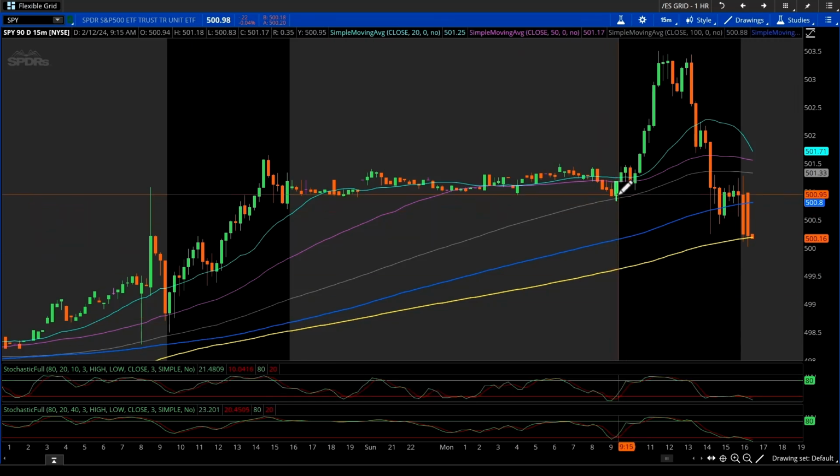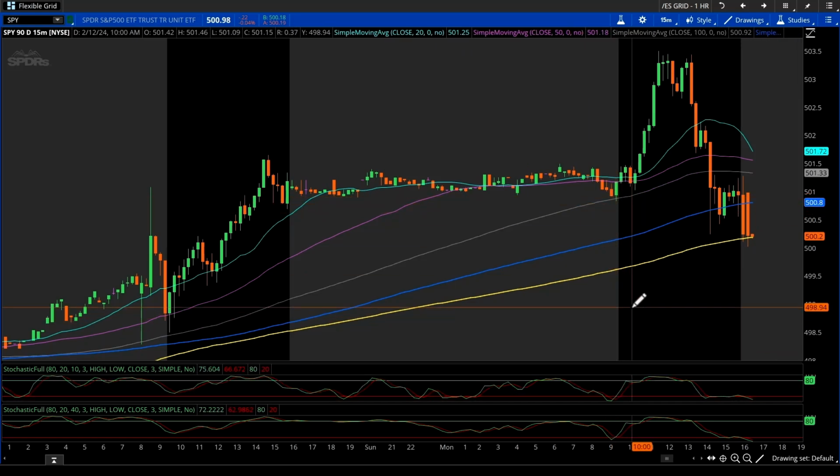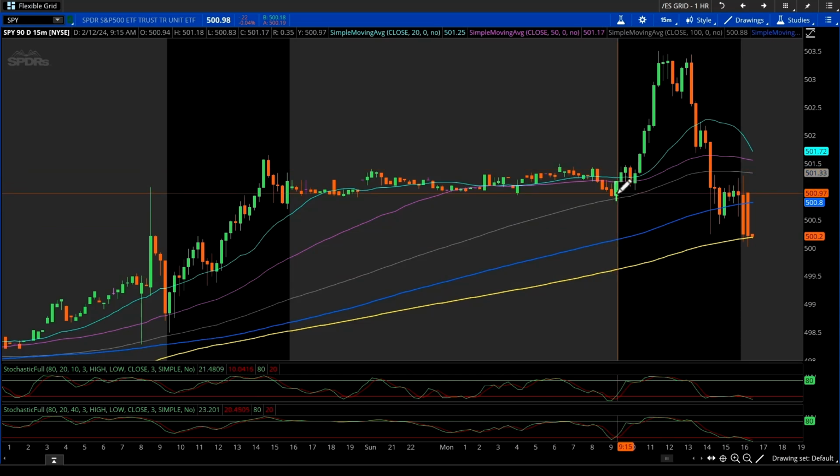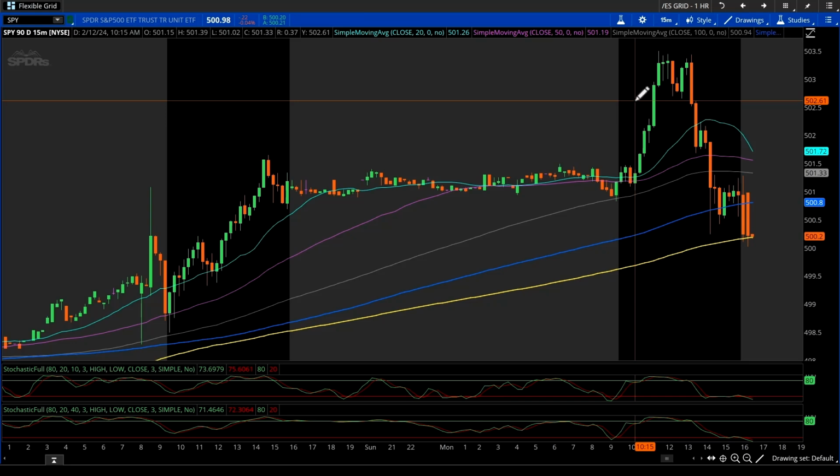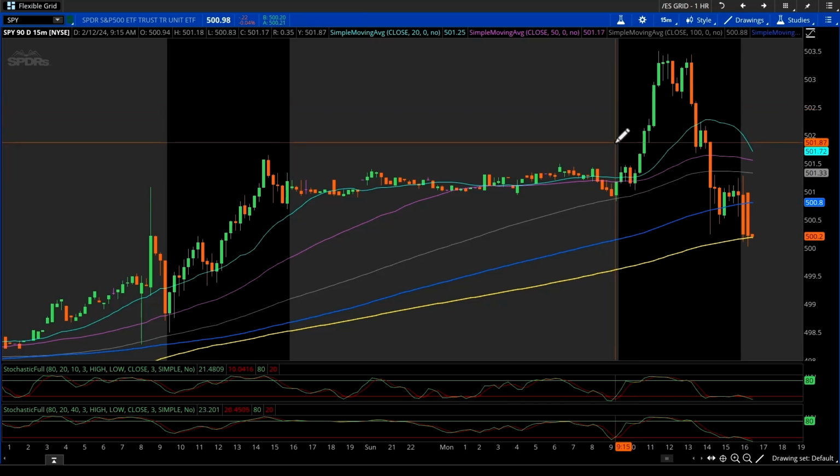So not only do we have the trend line, moving average, and stochastics, that's three reasons. That's pretty good, that's good enough for me to go long. Hopefully you got some of that. That was actually a few steps in there, but I call it setup number one. Let's take a look at setup number two.